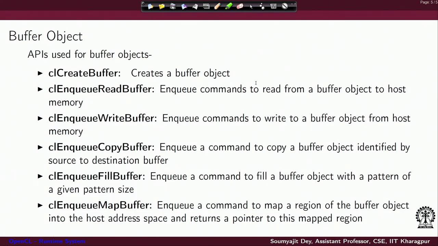Again, unlike CUDA, here you have to enqueue a read command, you have to enqueue a write command. So if you have to read from the device side buffer object to the host side memory, you enqueue CL enqueue read buffer. If you have to write from the host memory to the device side buffer object, you use CL enqueue write buffer, right?